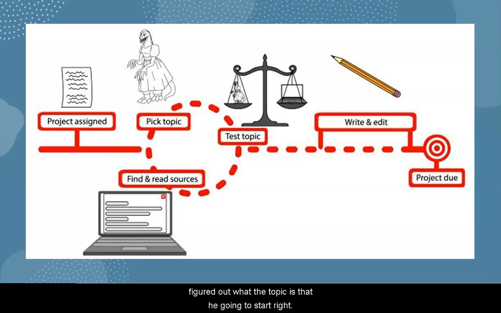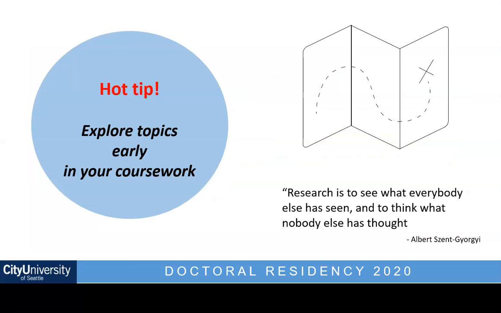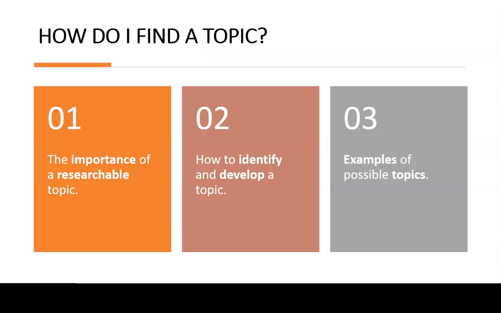Once you have figured out what the topic is, then you're going to start writing and editing that particular project. And as I've said all along here in this video, work with your assignments to actually identify some potential dissertation researchable projects that you can sink your teeth into. Coursework is a great way for you to accomplish that.